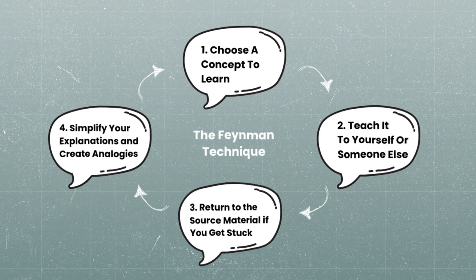What are ways to ascend Bloom's Taxonomy and learn at a deeper level? The first technique was popularized by Richard Feynman — the Feynman Technique — which is that to really understand something, you should be able to explain it to an intelligent third grader. You should be able to break down complex ideas into simple enough language so that an intelligent third grader could understand it, explain it back to you, and truly grasp it.